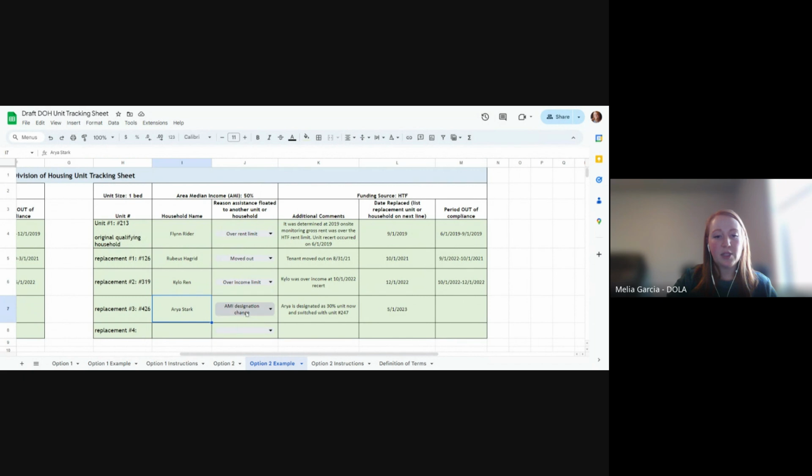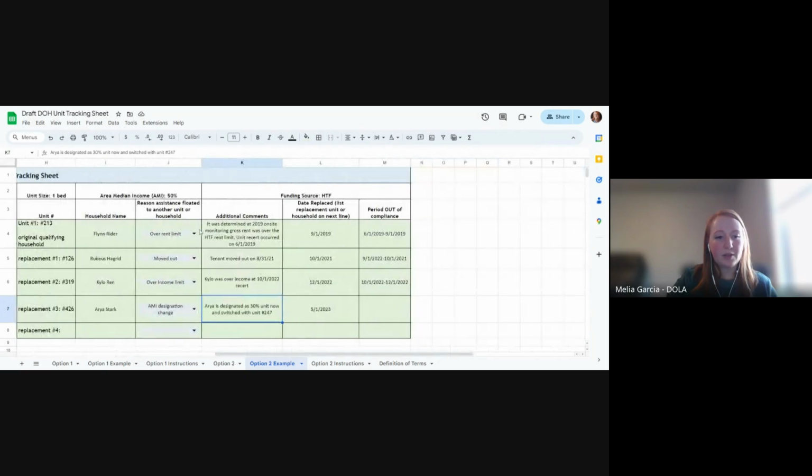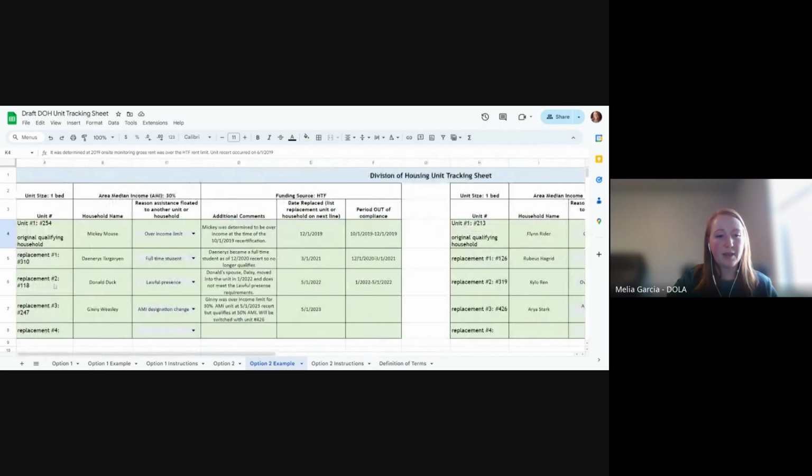This tenant's information, AMI designation change. They are now designated as a 30% unit and will be switched with 247. And then there are some other examples over here. Same situations over the rent limit, moved out, and just following the same path as that one.